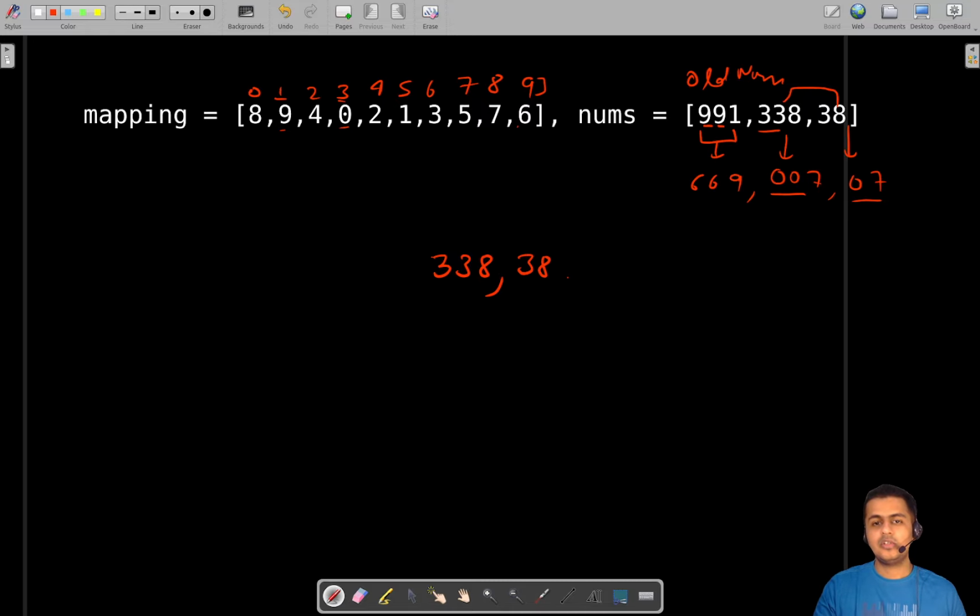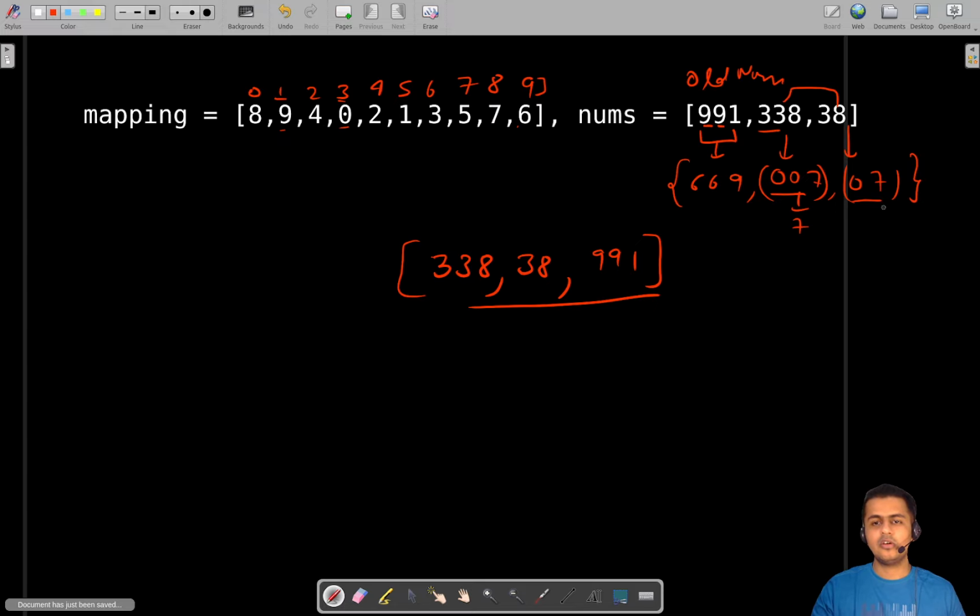Once you have entered it, then 991 will be entered. So this will be the resultant array. And if you think about it in a different way, if you use the inbuilt sorting of the language that you are choosing, then also this will work. You need not take any extra care of it, because although there are two 7s, these two will remain as they are. Sorting will not change the relative order.